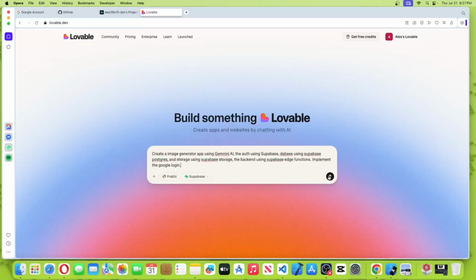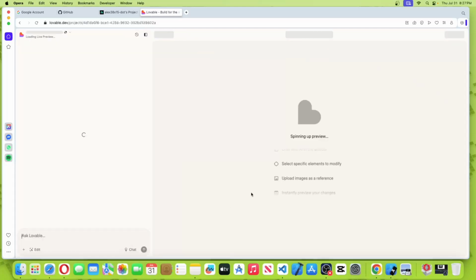So basically we enter the prompt, and we can start the web coding using Laravel.